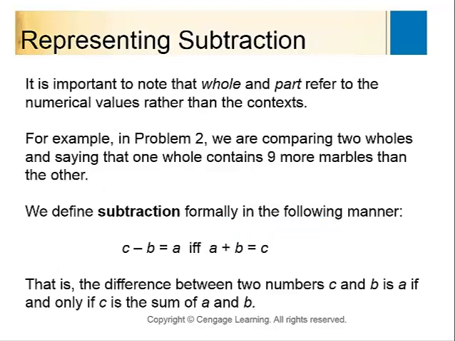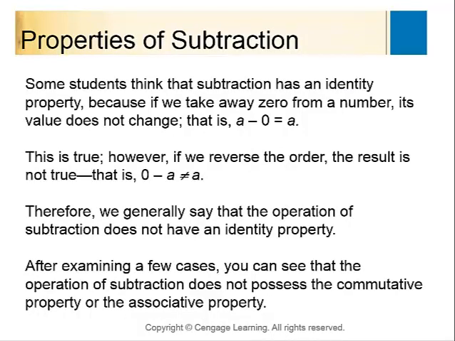We need to be careful whenever we are talking about the parts and the whole, and then just to note that we're not talking about fractions. We are talking about sums as being the 2 parts, this part added with another part to make a whole. Now 0 is the additive identity, but we do not have that for subtraction because 0 minus a is not equal to a. So subtraction does not have this identity property because commutativity does not exist.